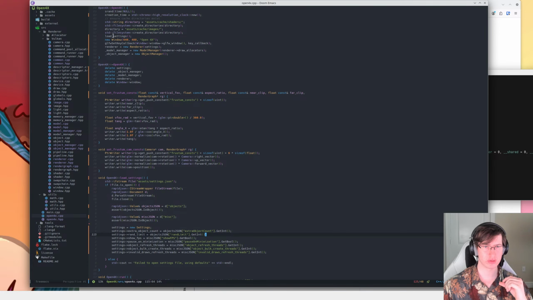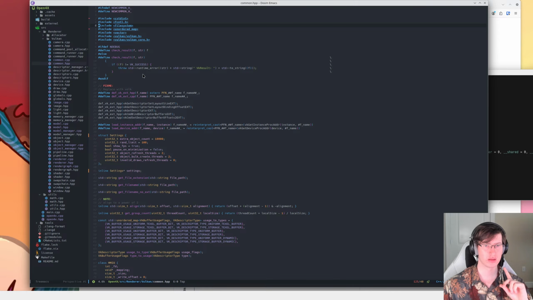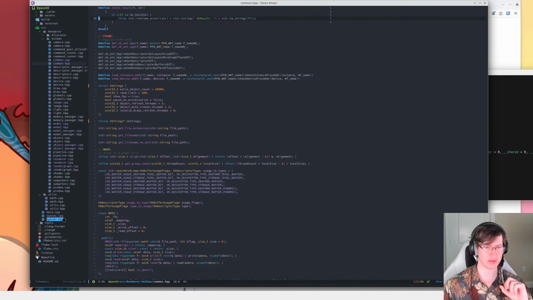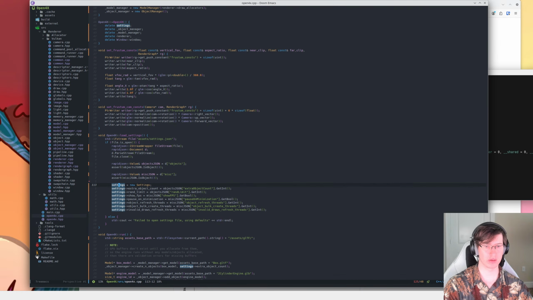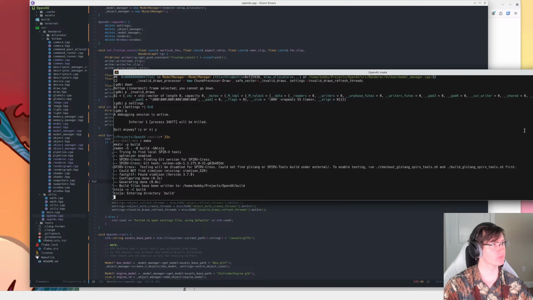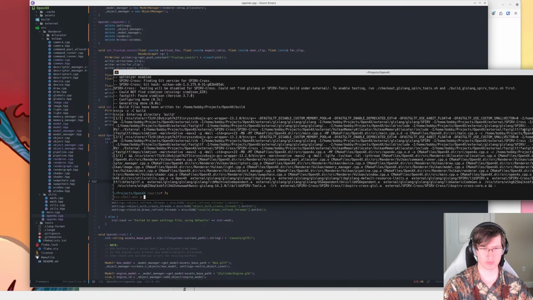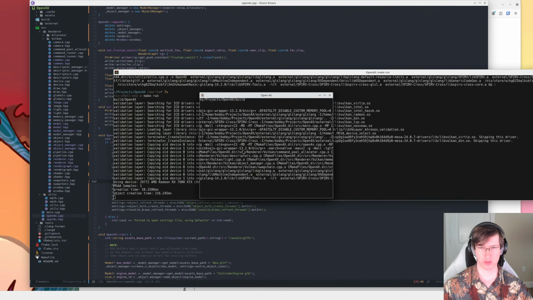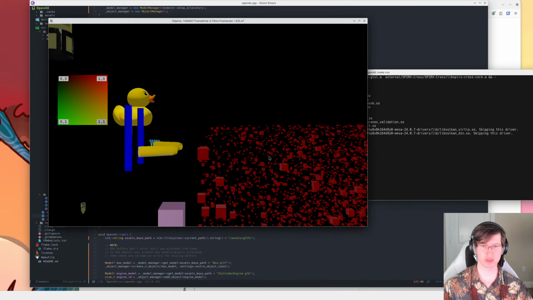Model manager. Load settings. Settings equals new settings. Oh, wait a second. Oh, I see. Yeah, I'm shadowing it here. That's what's going on. I shouldn't have done that. Yeah, and get rid of common in there. Is that still going to work? Yeah, other things should import common, I guess. Here we go. Hey, it all works. Yeah, I mean, Frustum culling's broken, but everything else works.